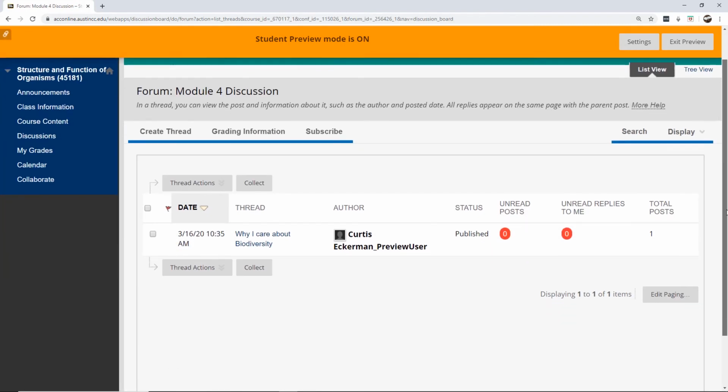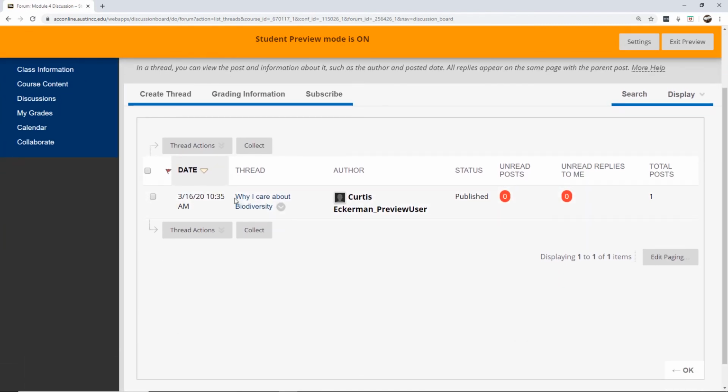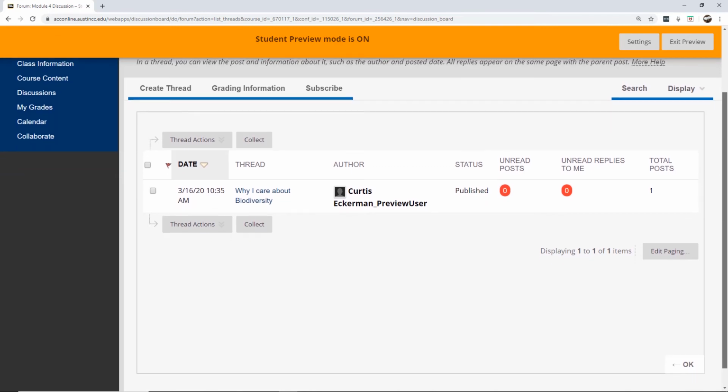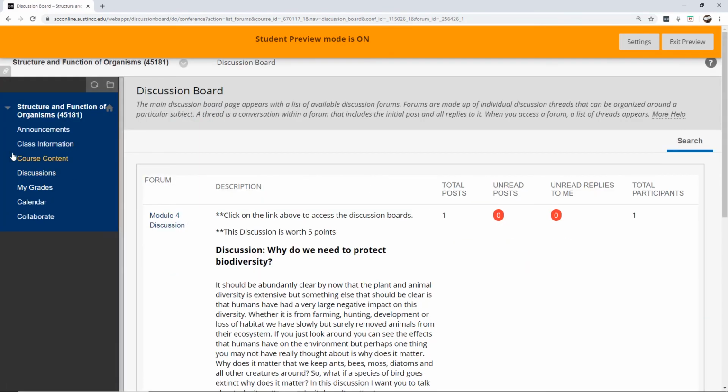And you'll see now in the discussion, you can see that somebody has posted something, and so the students are also instructed to go and look at other students' threads and respond to at least 2 of them. So it's as simple as that. The students can make a discussion, and then they can go look at other discussions and respond to those. So we're going to hit OK. And again, this is what the student is seeing.